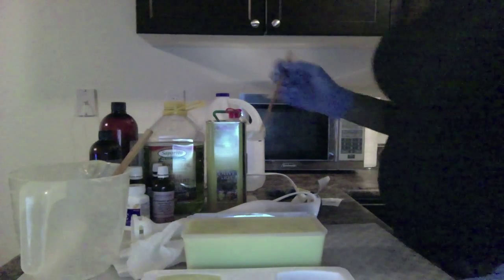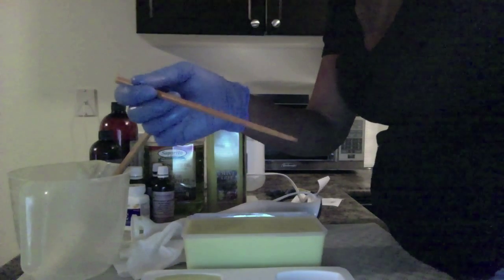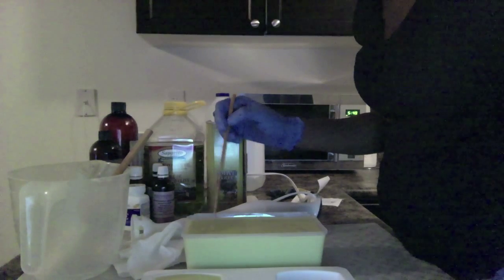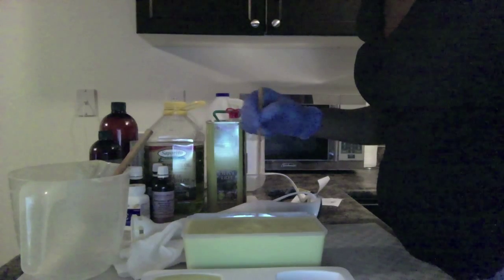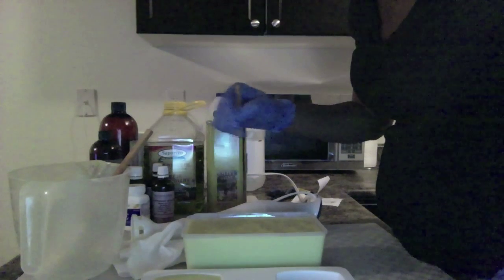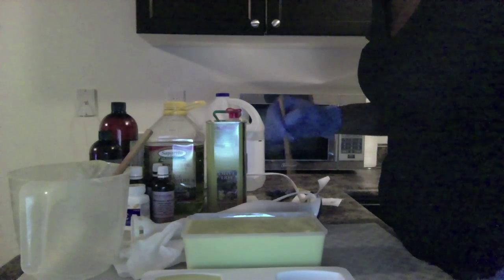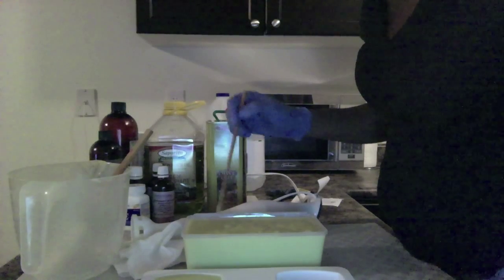Guys, I'm back. I decided to do a little bit of a design on the top of the soap, and you can just use, I just have a wooden chopstick here. You can use a skewer, whatever the case may be, and I'm just going to make some swirls. My soap is still too lightly traced. And that's all I'm doing, just curlicues on the surface of the soap. But because my soap is such a light trace, it's kind of sinking down.